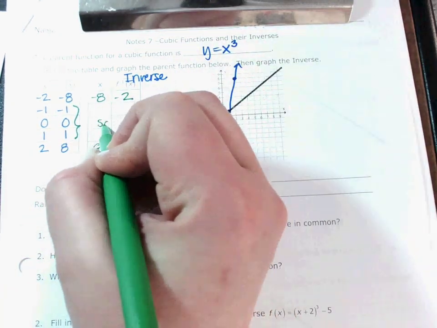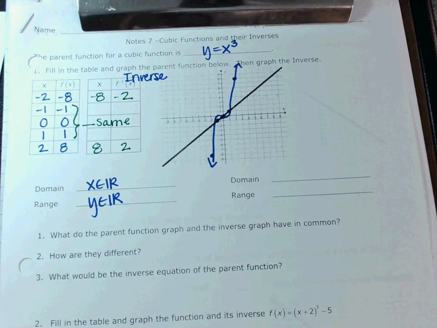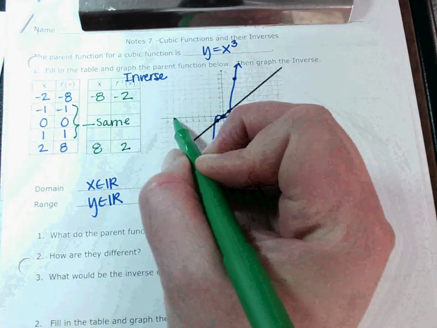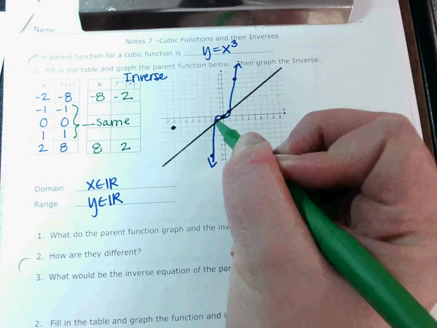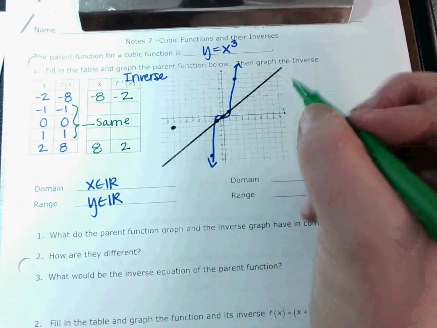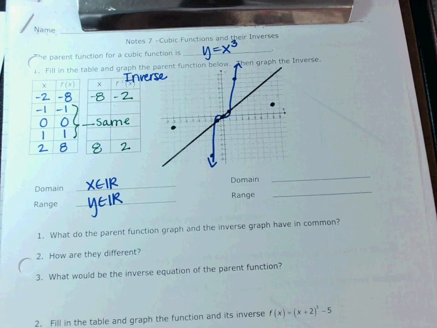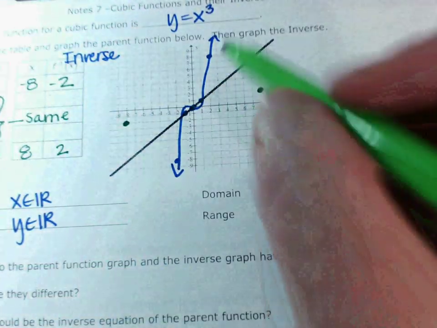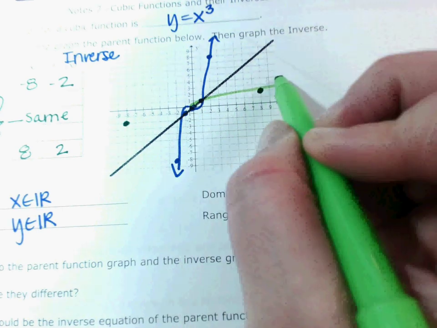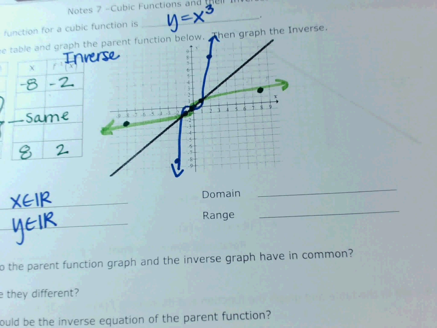I'm just going to put these are the same, or you can just rewrite them. That's fine. So negative 8, negative 2 is way over here. Then these 3 points in the middle I keep because they're the same. And then 8, 2 is way over here. Now, I want you to watch me connect the dots and then do it on your paper so that you don't get confused. I'm going to zoom in on it. Your first curve is going to be from here, curved up. That side is going to curve down. So it's just sideways, perfect.